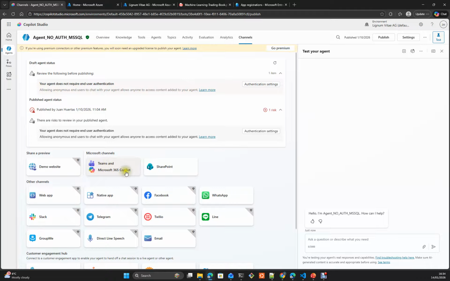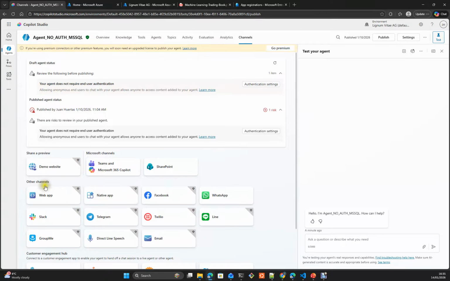You don't need to do anything, and it will use your user in Teams, Microsoft 365 Copilot or SharePoint, and you will be able to use this agent if you have that authentication in these channels automatically, just using your user and credentials, logging into the 365 dashboard. You will be able to access it if it was published in channels or SharePoint sites where you have access.